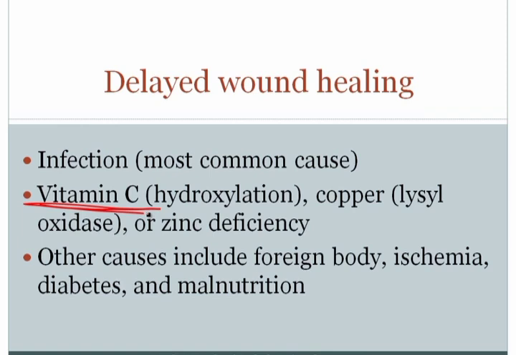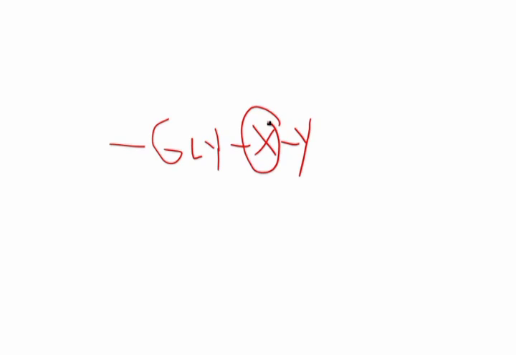This is getting a little complex, so let me just remind you that collagen's normal amino acid structure is glycine and then X-Y. It's called Gly-X-Y. Glycine is usually one amino acid, and then the X usually refers to proline or lysine, but usually proline. And then this Y is usually going to be proline or lysine, and that proline or lysine will actually get hydroxylated so that it'll get an OH group added to it.